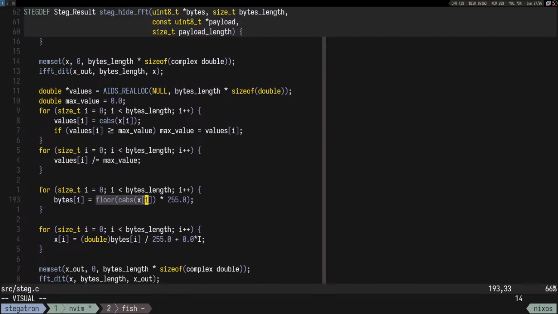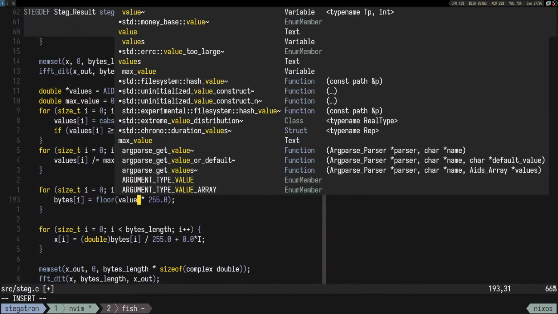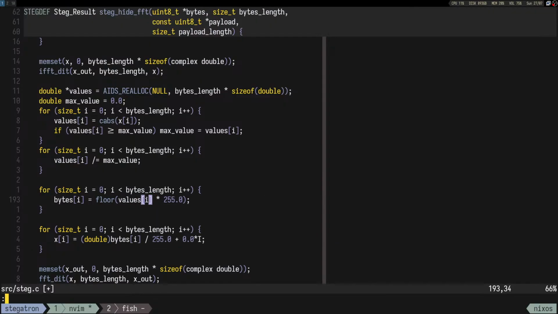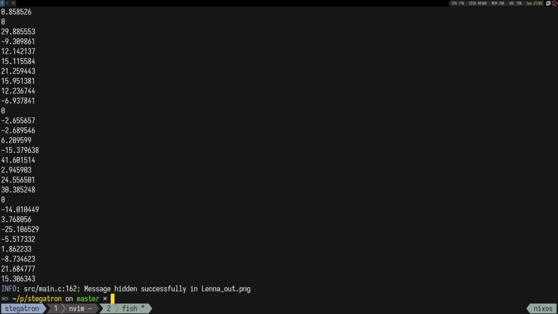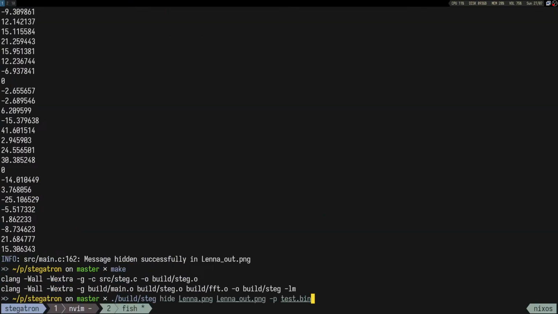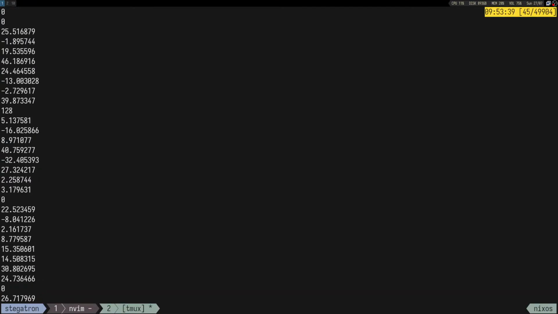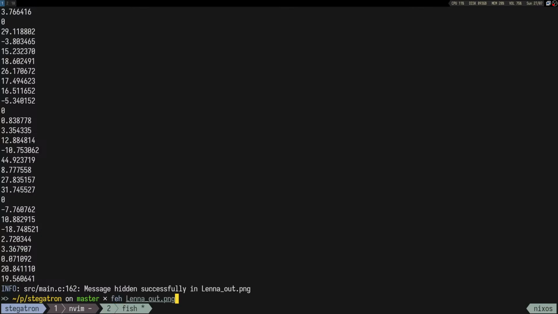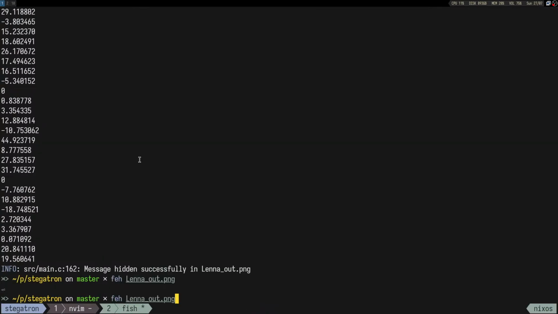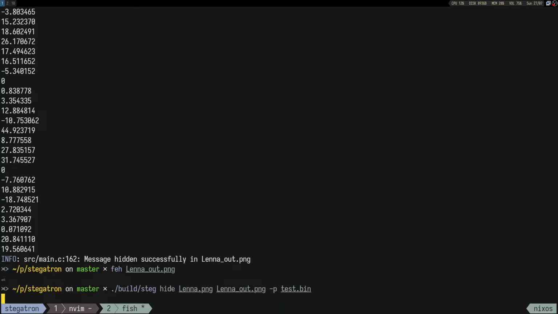And here I'm going to do values at I times 255. Is this going to work? Still no. I'm curious though if... I mean, somehow the image looks the same.